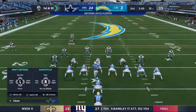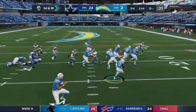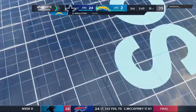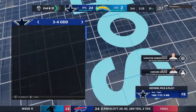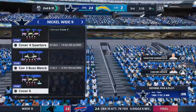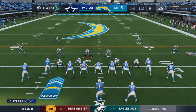The Charger drive about to get going. And last time, decent field position through the pick 6. Obviously costly. But they can't afford to just bunker in now. All right, good field position means go ahead and attack on offense. Try and press the advantage a little bit. They just have to be better with the football on this possession. So the last one didn't bother you too much last time? No, because it's exactly what you're supposed to do. You can't have good field position and not try to take advantage of it. Sometimes the defense makes a good play, too.